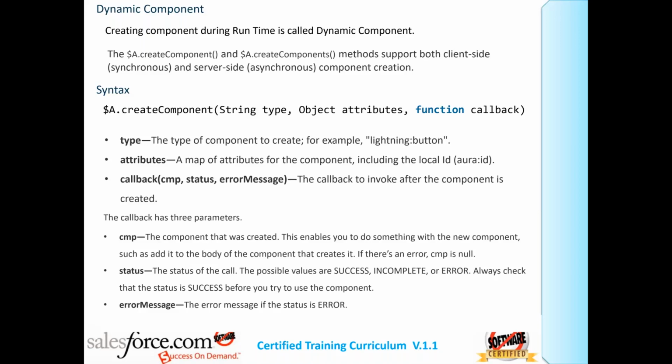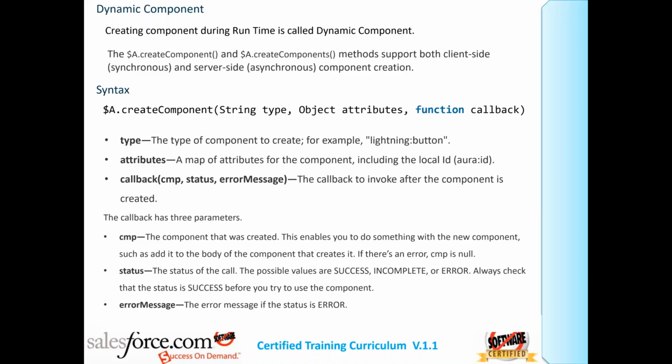The callback function again has three parameters. Number one, name: the name of the component that you want to create, the new dynamic component name.